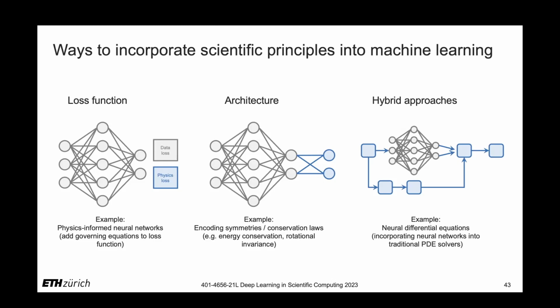And so we're gonna cover some of these techniques later. So for example, physics-informed neural networks, the physics or the scientific principles are entirely put through the loss function of the network. So we're basically adding our differential equations as a term into our loss function. The architecture, we would actually encode physical principles. For example, symmetries are super fundamental in physics, like translational invariance, rotational invariance, other things like energy conservation. We can put that into the architecture and make sure that's a hard constraint so that the network always obeys that principle that we know of.